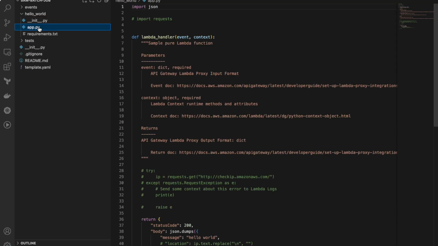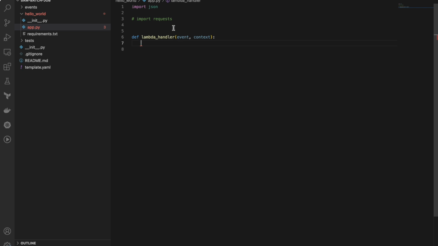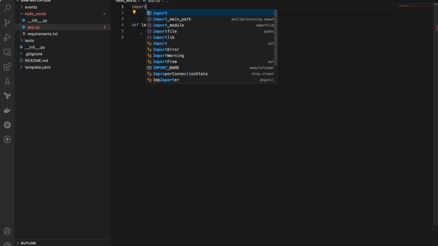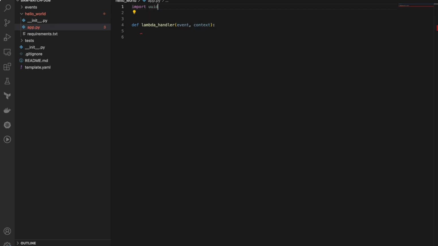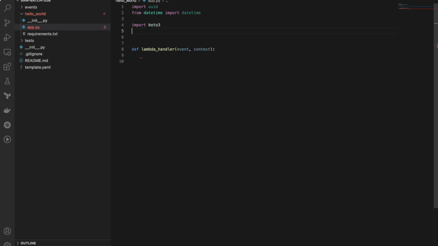Okay, here is the starting piece of code, but we're not going to use this. Let's remove it. Remove the imports, and import uuid to generate the UUID, import datetime to get the current time, and import boto3 to call the AWS resources.